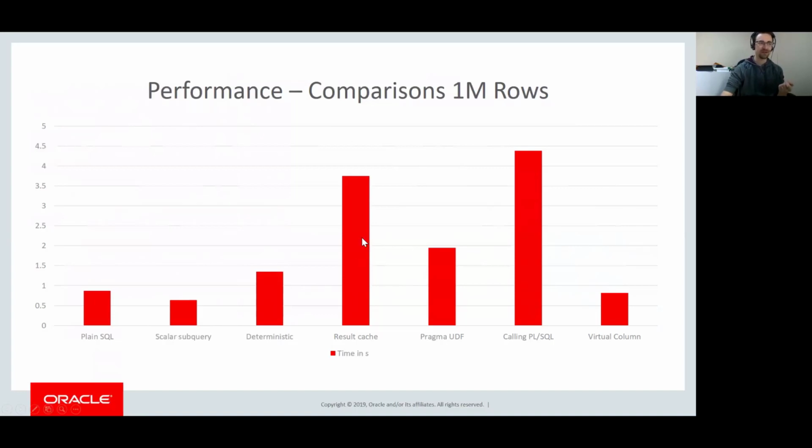Now at this point, some of you might be interested. It's like, well, hang on, we had this result cache. We were using this to save the results and then not have to execute the function. So why is this so slow? You know, it's the slowest option other than just straight PL/SQL, the vanilla option here. So what's going on here? Well, every time we call the function, first thing it needs to do is check if that result already exists in the cache. And if it doesn't, it has to execute the function itself.